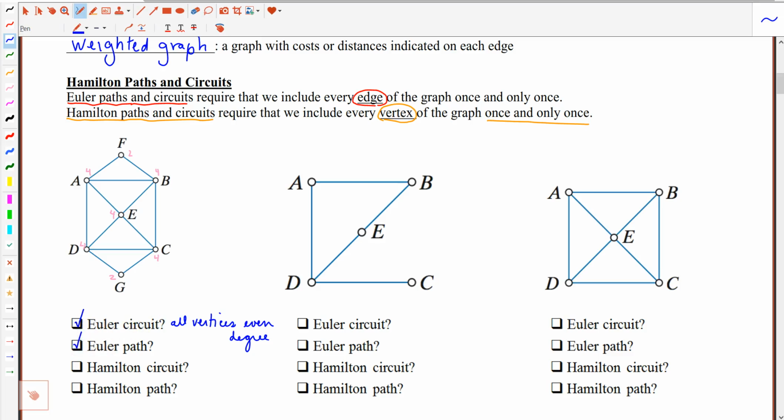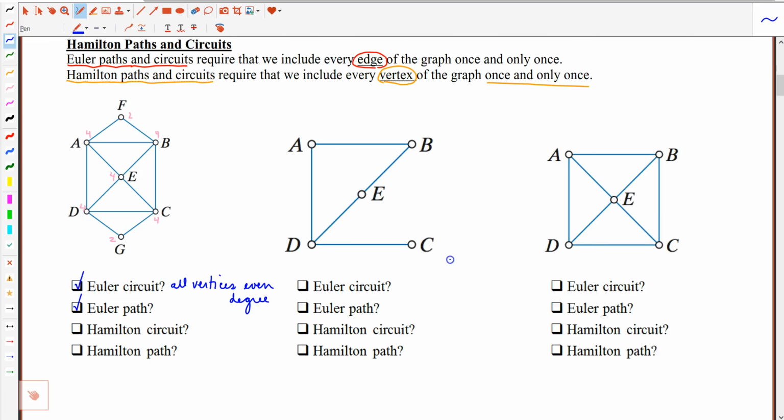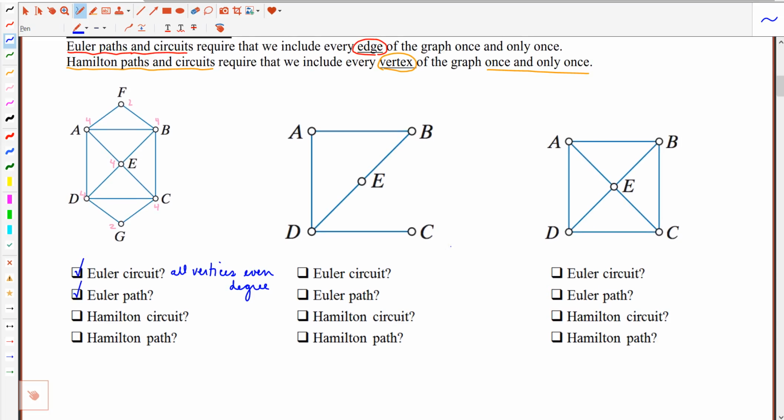Now, does a Hamilton circuit exist? What a Hamilton circuit will be on this graph is I have to be able to start at a vertex, go to every other vertex of the graph once and only once, and I still have to satisfy this circuit idea of being able to get back to my starting vertex. So is this graph going to have a Hamilton circuit? You can take a moment to try to find one, and you're going to find out that yes, it does. All right, so here is an example of a Hamilton circuit.